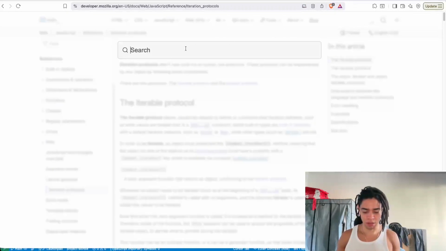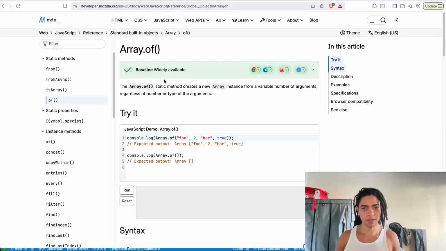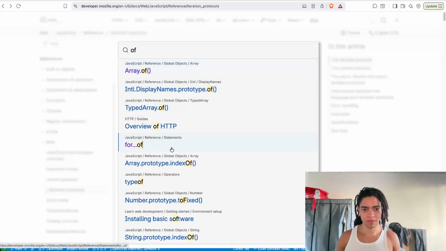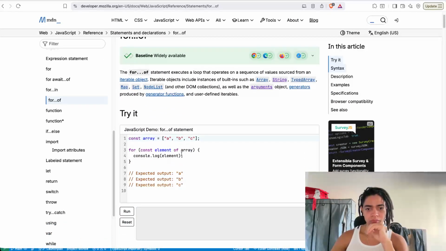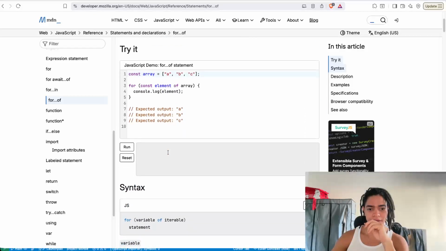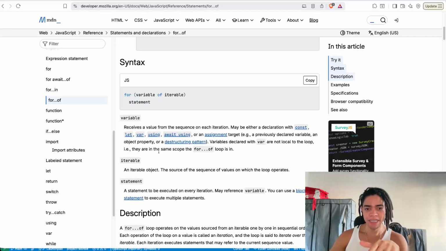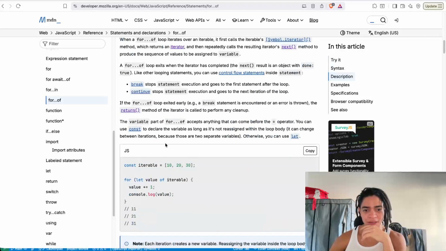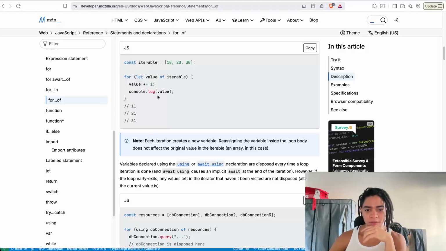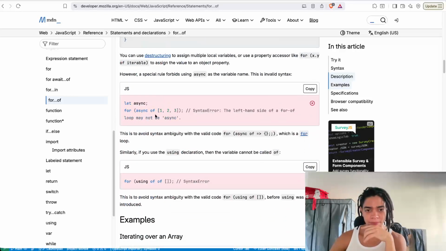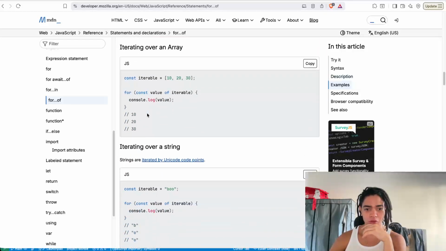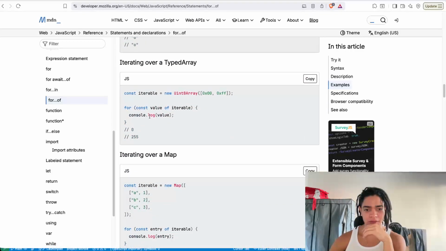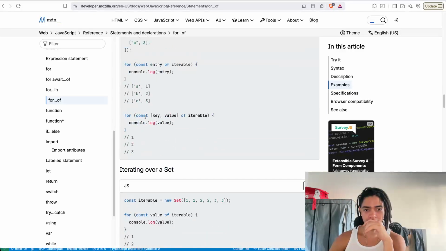Let me put the of operator on the array, but not here on the for of looping syntax. And it's only going to give me the expected value. Can I have access to the index? That's my question. Can I have access to the index? It's going to give me only the value there. Can you give me the index? No.